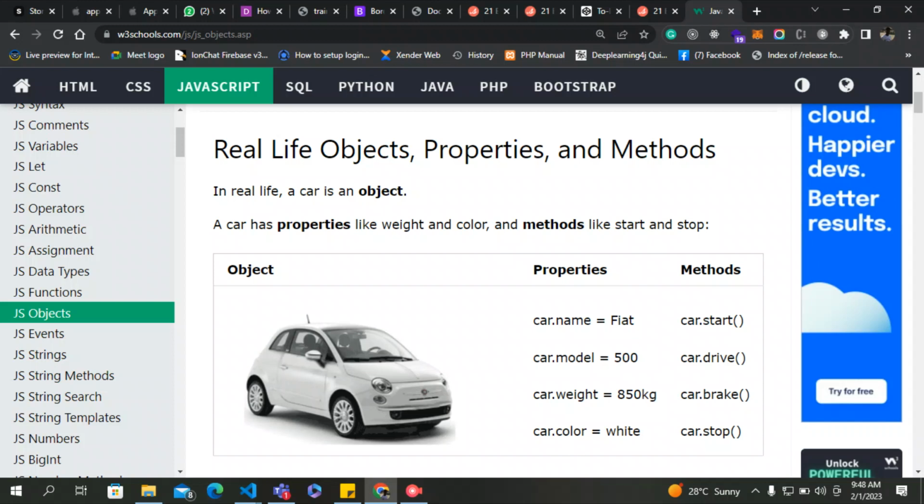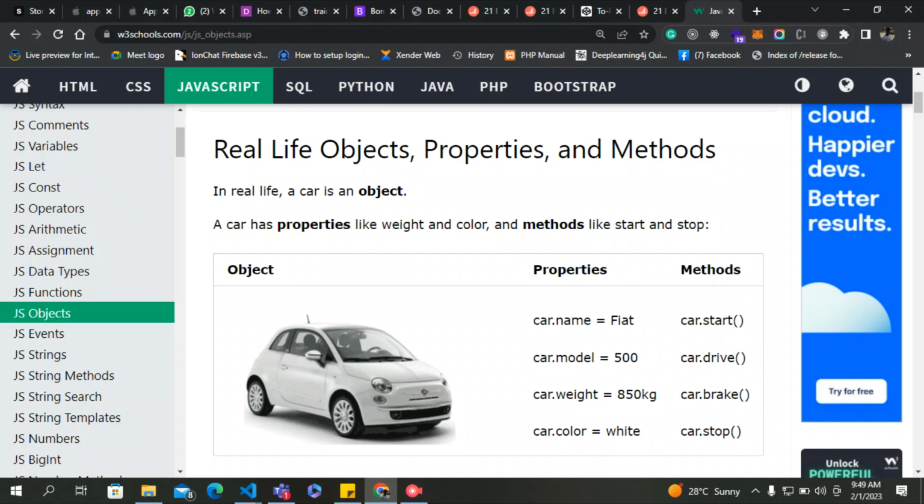So now, key things to note in an object. An object has a name, which is the general name for that object, and then it has properties and methods. The properties refer to all the features of that car, or all the physical appearance of that object.